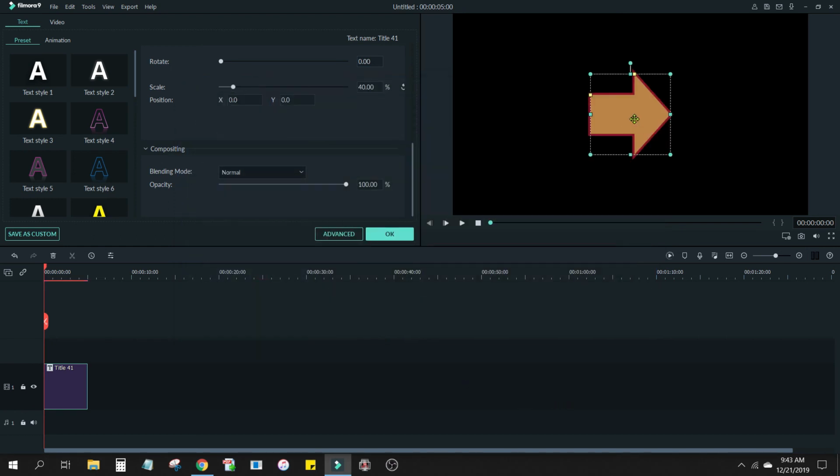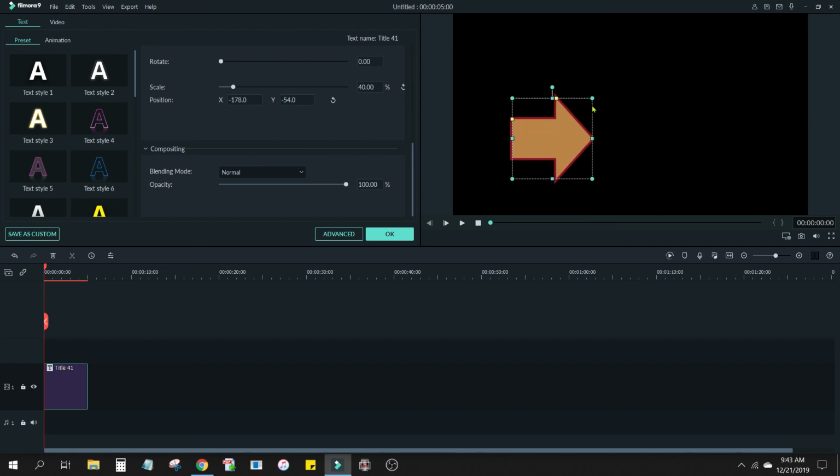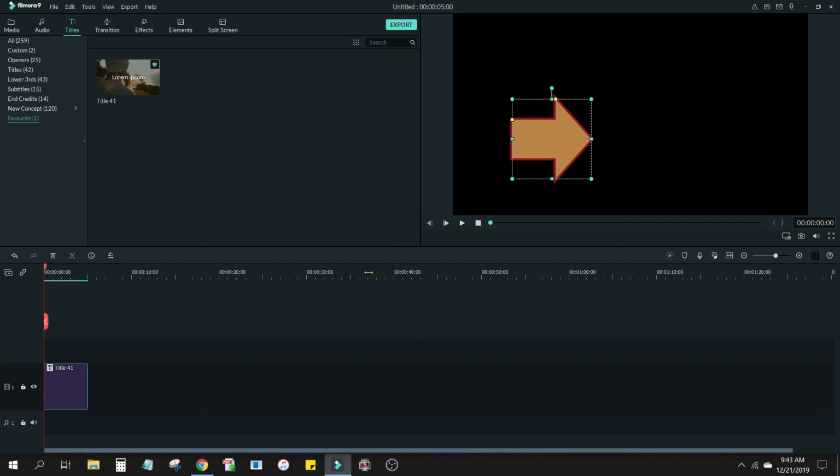Now once you're back here, you can still move this all around. You just can't change any of those other attributes, but you can move it around, you can resize it, and you can grab the handle up here and change the orientation so that it points at whatever you want to point at. And out here you again got that same save as custom option. Works exactly the same way. So I'm going to go ahead and click the OK button, and we are done.